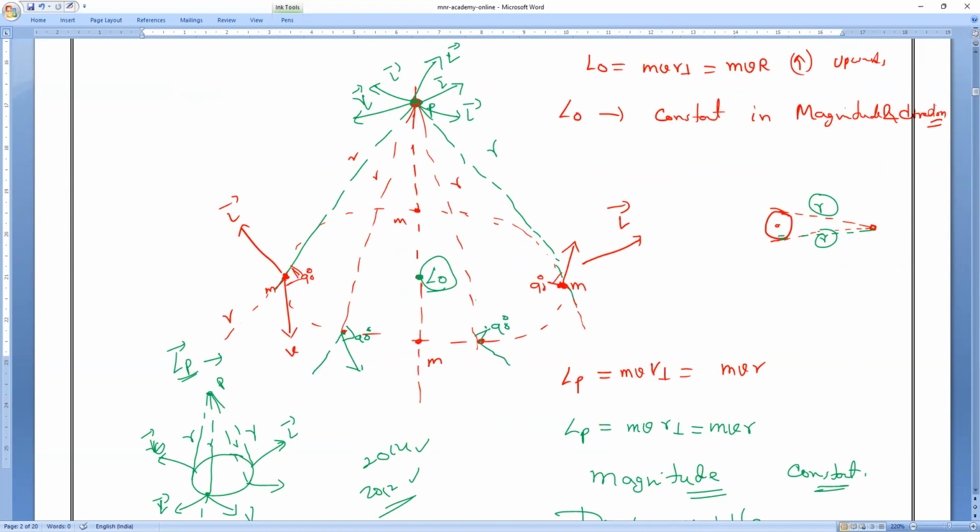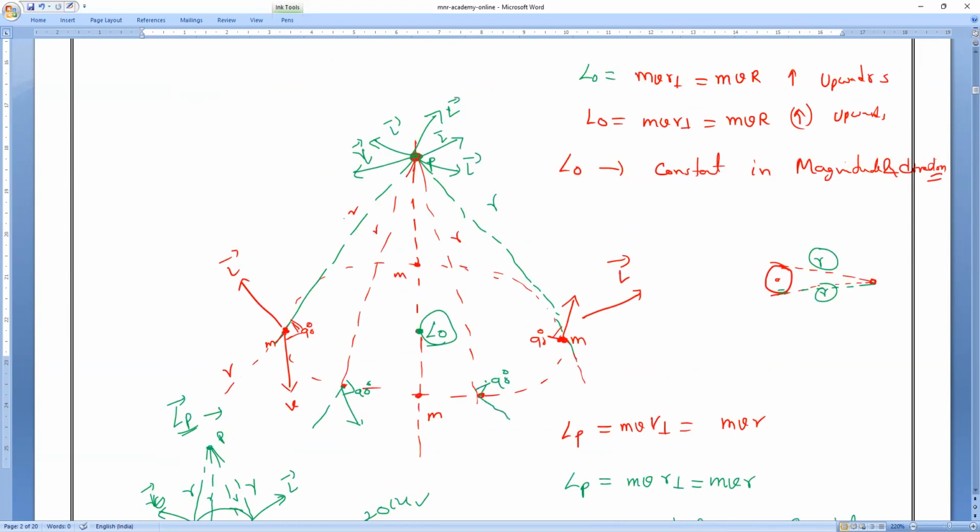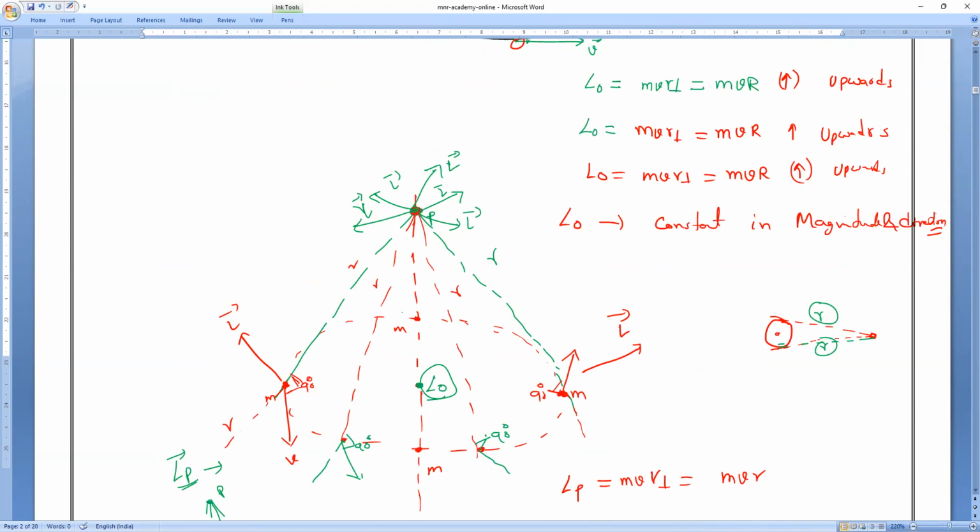But the direction of angular momentum does not remain constant at point P outside the circular track, whereas from the origin, from the center, you can check it. From the center, magnitude and direction remain constant. Outside, only magnitude is constant, direction is not constant. That is what you have to remember. Understand? Everybody? So that is only two points.